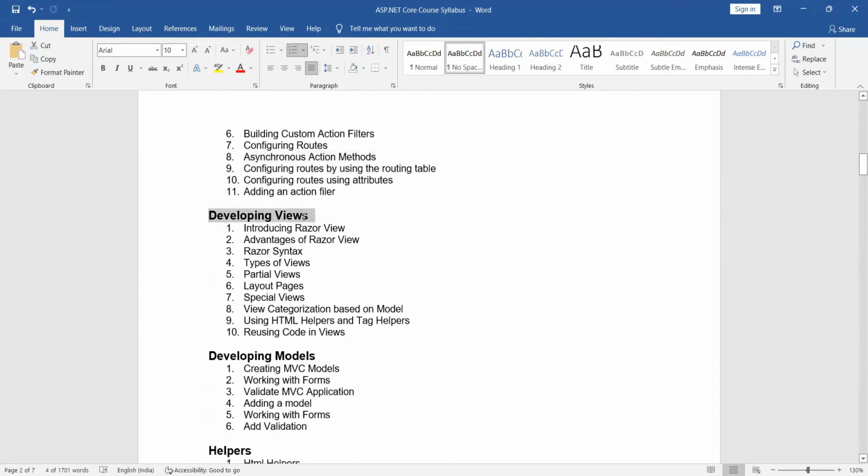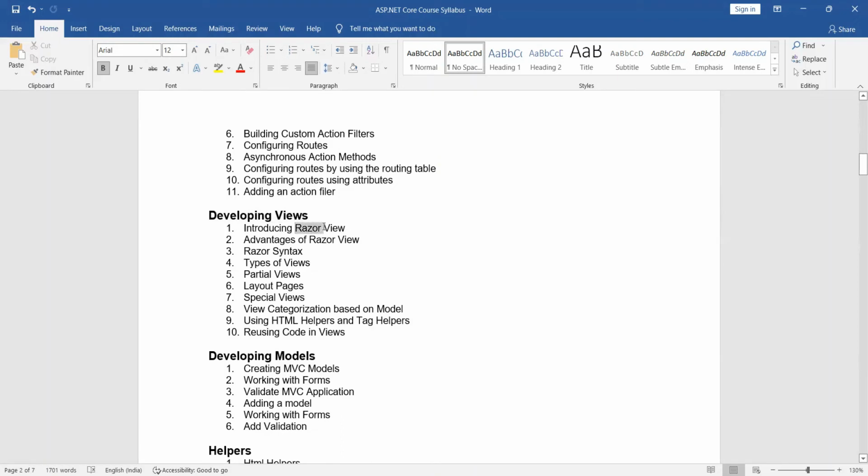Every ASP.NET MVC application has three parts: the model, view, and controller. Basically, views are the user interface designing part. In these views, you can add the Razor syntax.